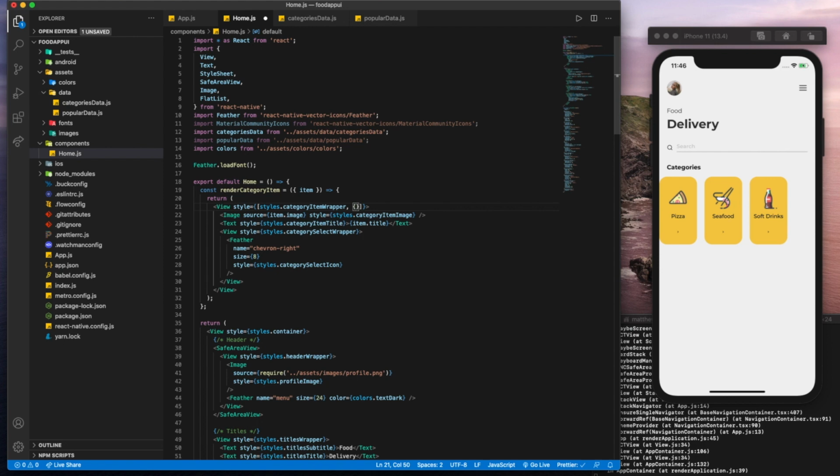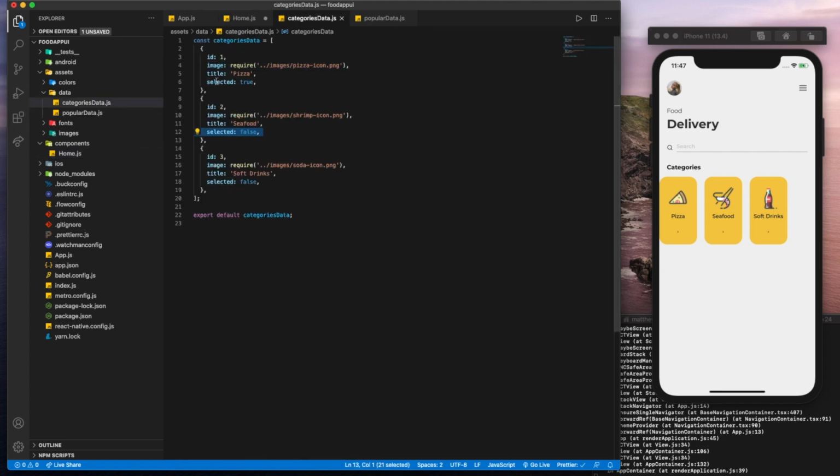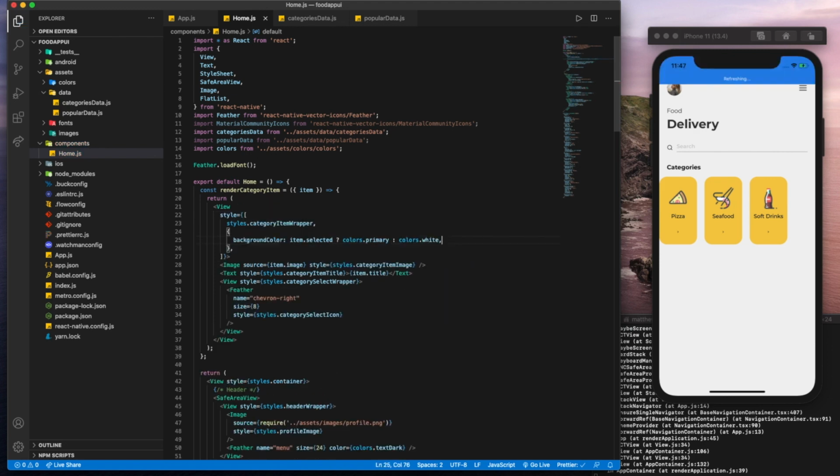So we'll open up squiggly bracket and change the background color. So if the item is selected, which if you remember correctly, here we have selected as true, here we have it as false. So if the item is selected, then we want it to be yellow. So that's colors.primary. If it's not selected, then we want it to be white. Save that.